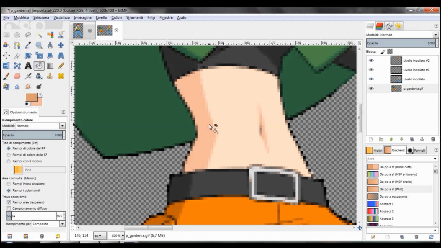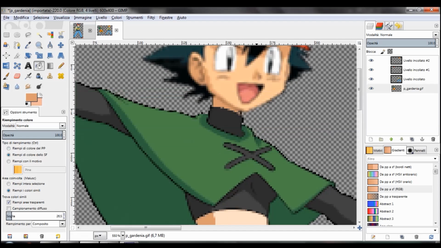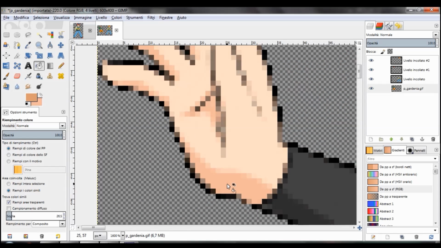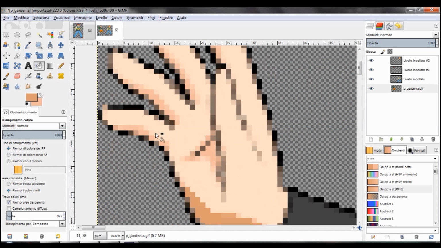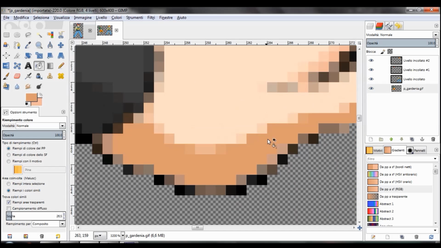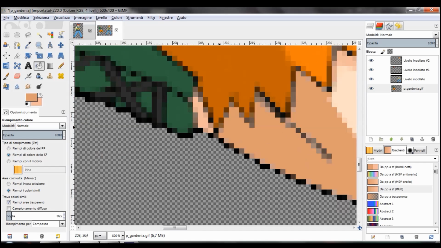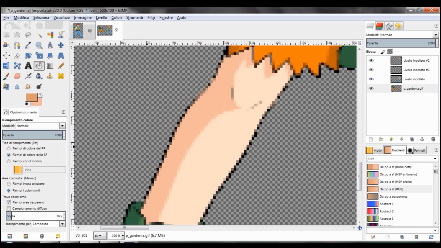Man. Oh, not too much. No. And now fill the shadows. What are those shadows? Come here, shadow, shadow, shadow. Where are you? Okay. Found one. And all the other shadows are the same way.